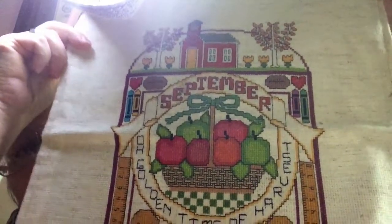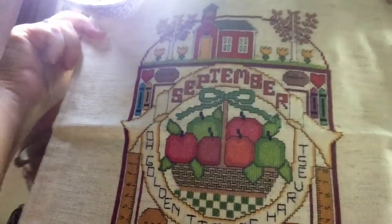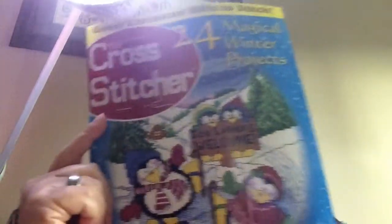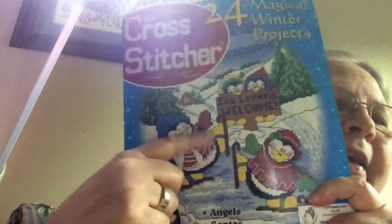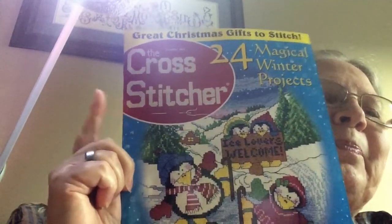I was able to find out that these patterns are in the Cross Stitcher magazine. Oh, now where did I put it? Yes, this one. This magazine from 1997. Okay? And I like this one. That's why I brought it back. So I had a lady who has mate in June. So that's good. So I'm quite happy about that.